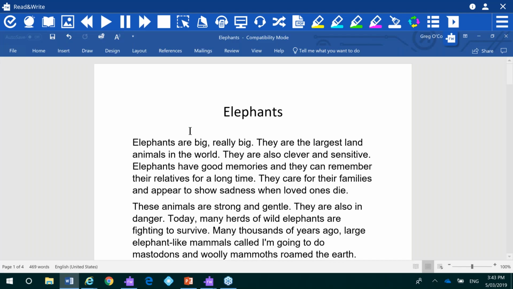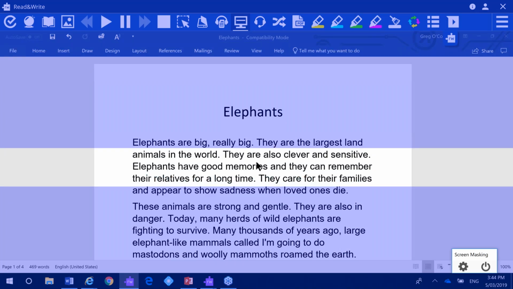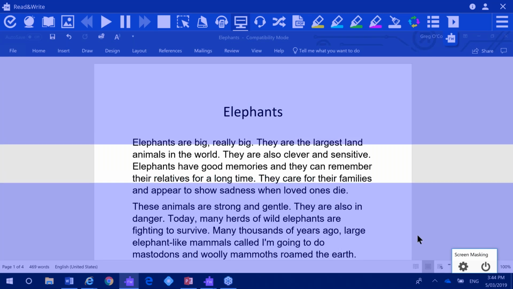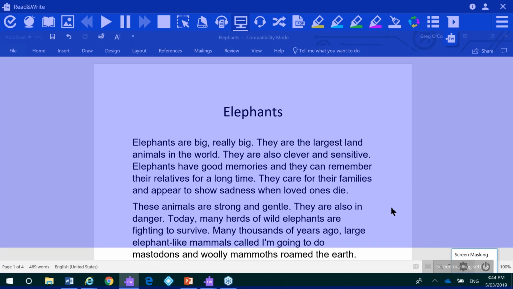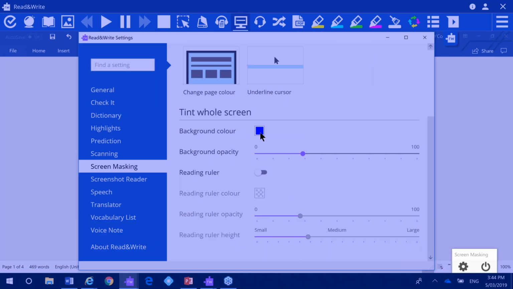PDF or a website, there's a couple of other tools that are built into Read and Write to support my reading. There's a screen masking tool. When I click on that, I've got it set up so it masks my screen a kind of purple color, and wherever I've got my cursor hovering, it gives me a reading window, so it lets me focus on what I'm reading. I can even make adjustments, and maybe I don't want that reading window as I'm screen masking, so I can actually turn that off, and now I can just color my screen whatever color I want, and I can choose a whole bunch of different colors, not only standard colors, but I can put in specific colors that I want to use. So I'm going to turn that screen masking off.